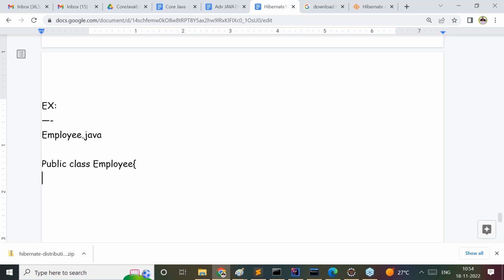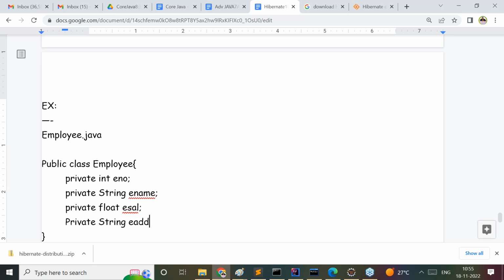Public class Employee. Inside this, we provided private int eno, private String ename, private float esal, and private String eaddr.